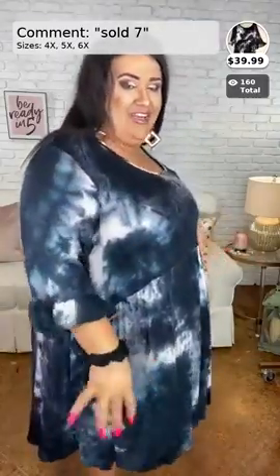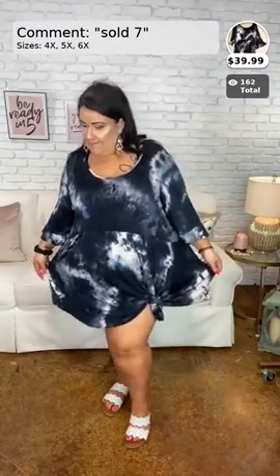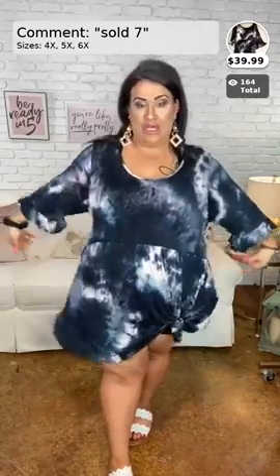Okay, Sold Number Seven — look how cute this one is! It has a little ruffle detail and babydoll style, which I love. This one is more oversized — it's a 4x and fits pretty big. If you normally wear a 3x and want to buy the 4x, just add a little knot detail at the bottom to make it a bit more fitted. If you want this one, comment 'sold the number seven.' It comes in 4x, 5x, and 6x, but keep in mind it fits much, much larger. She normally wears a 3x.